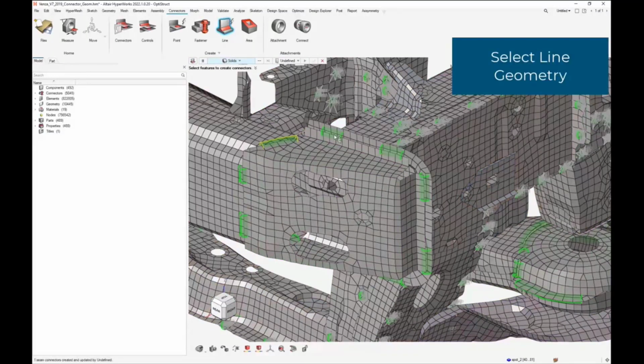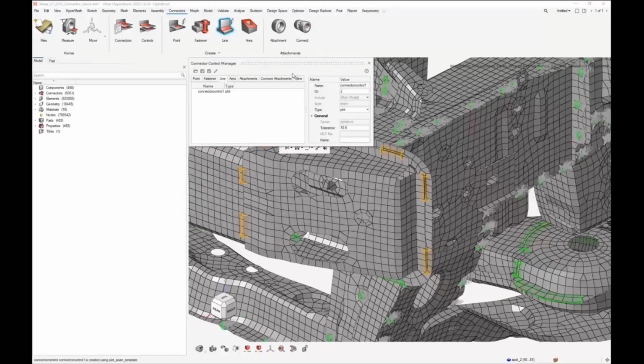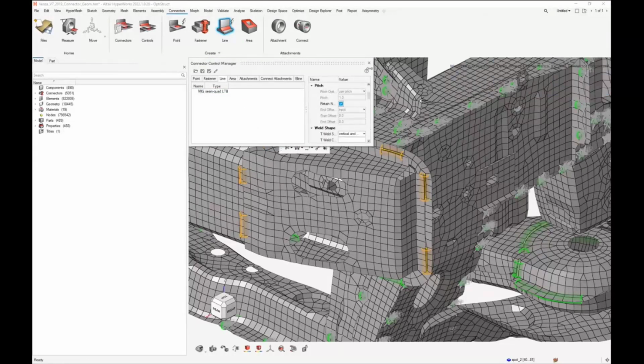And then this is the same process, just showing the line abstraction process as well. So in this case, I can select a series of solids. We do the midline extraction of those solids to find the path of the connector. Again, going through the process of selecting a control. In this case, I'm defining a control.